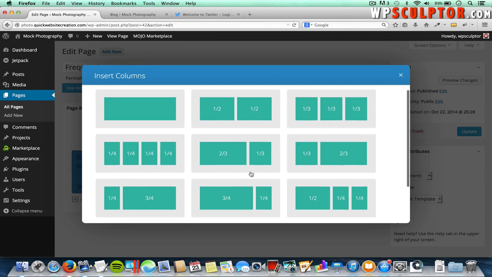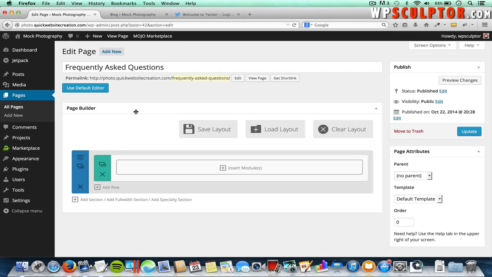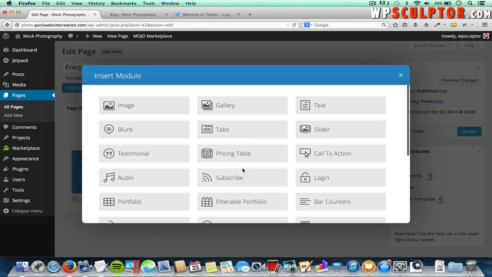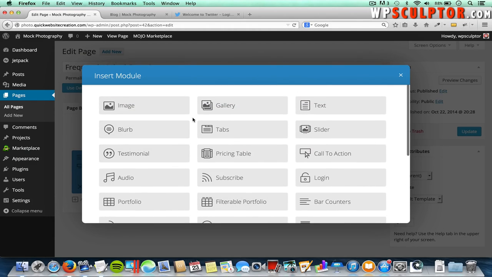And we have all these different options, and you can scroll down for more. Just to keep things simple for now, for the Frequently Asked Questions page, we're just going to use one column. So I'm going to select that here. And then the next thing we need to do is insert a module. So click on that. And modules are really amazing because they give us access to all kinds of different functionality, and they're unique to the Divi theme through Elegant Themes. So we have all these different modules to choose from, and we're going to be working with quite a few of these as we progress through the video.